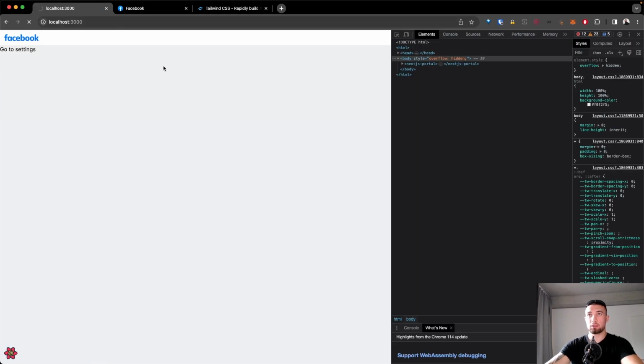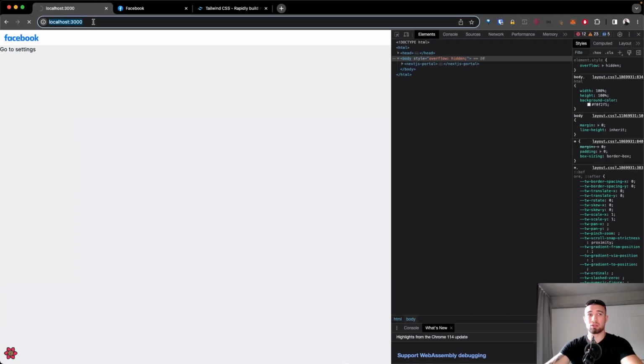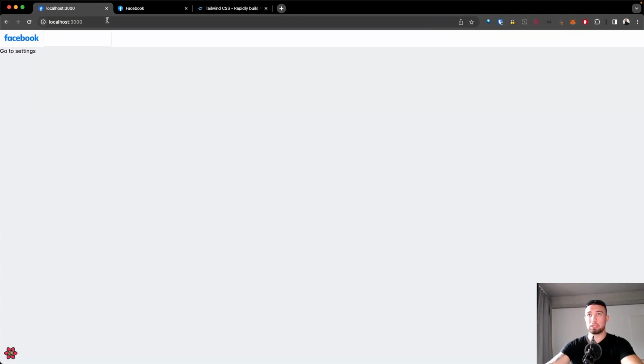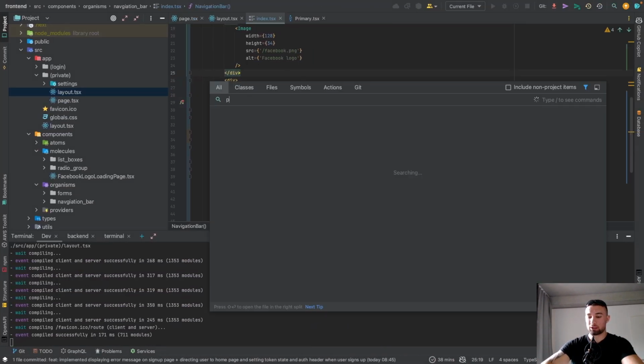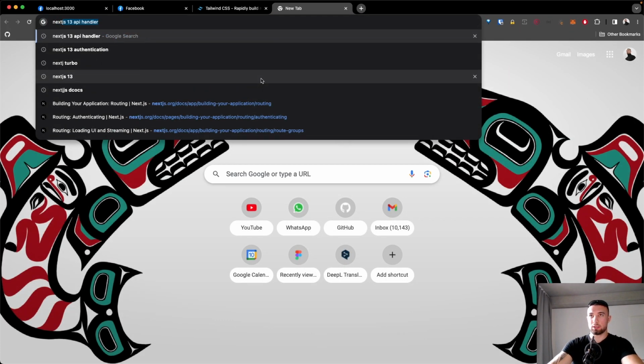Formik somehow does not reload. It is reloading, but stuck. Let me open a new tab. Sometimes it really, yeah, I don't know what is happening. Let me actually, we could use this experimental tool, which is Turbo, or is it already, is it in beta or is it already stable?